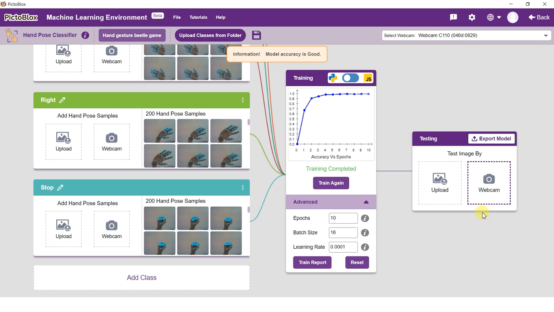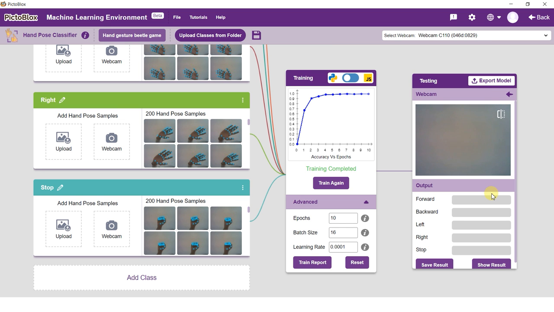Once training is complete, it's time to test our model on alien data. The model trains itself on the samples we provide. But a model is only useful if it can classify alien data just as well as it classifies the training data. This is where model testing comes into play. You can test the images here. Much like training, testing can be done either by a device's webcam or by uploading data from your device. Start the camera and test your model.